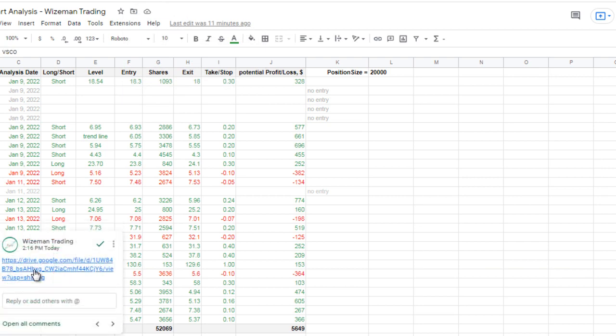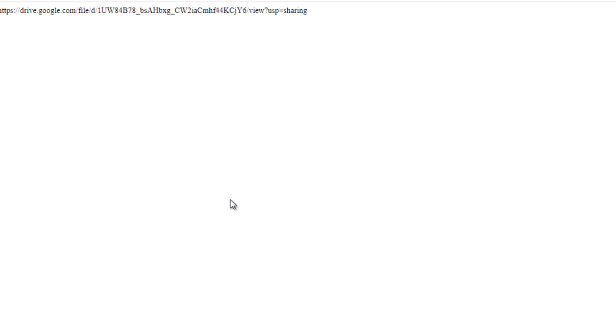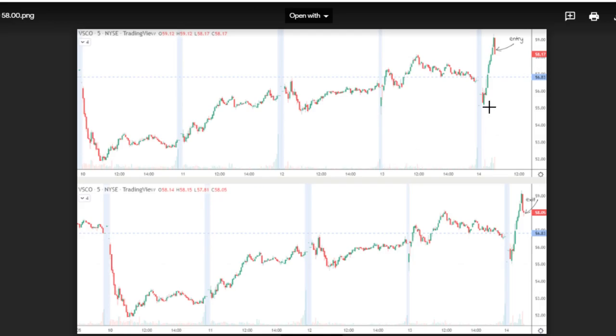Next stock, Victoria's Secret, ticker VSCO. After opening with a gap down, someone made a huge pump to the upside. That's a pattern situation. You can see such situations many times on the stock market. After making several dollars movement, that's more than ATR, and appearing of the first red candle on the chart, short position was entered, expecting a quick move to the downside. But resistance at the whole number was rather huge, and only 30 cents take profit.